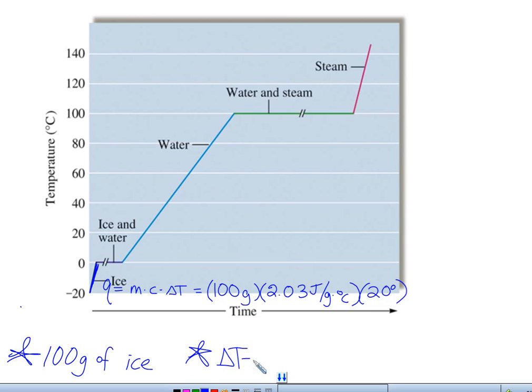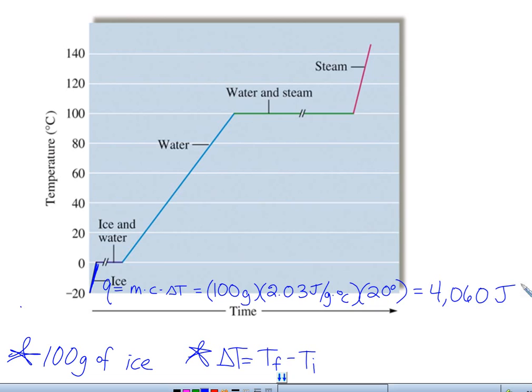Temperature change is temperature final minus temperature initial. Not that you have to show work for it, but that's where we get the 20-degree temperature change. Or you get it off the graph. So we plug this in our calculator, and I'm not going to pick on sig figs too much here. I just want to get an example of how to use these equations. So let's plug this in and say it's like 4,060, and your unit is joules. The specific heat was measured in joules per gram degree Celsius, so my final answer is in joules.